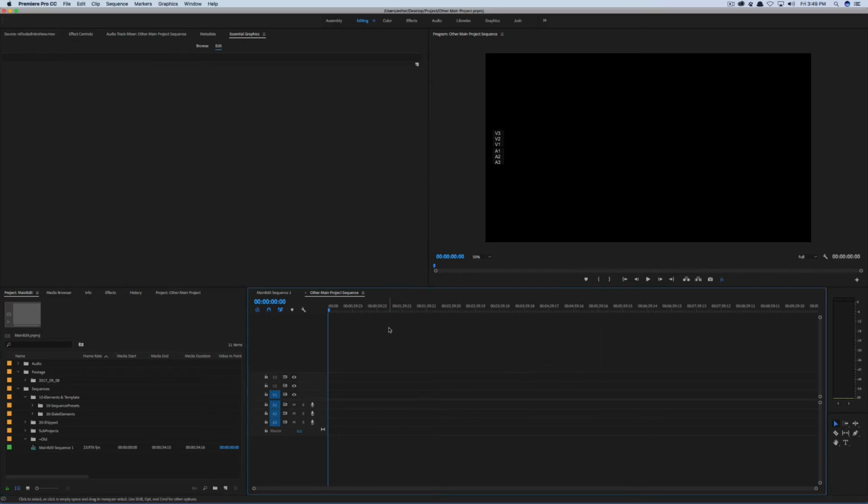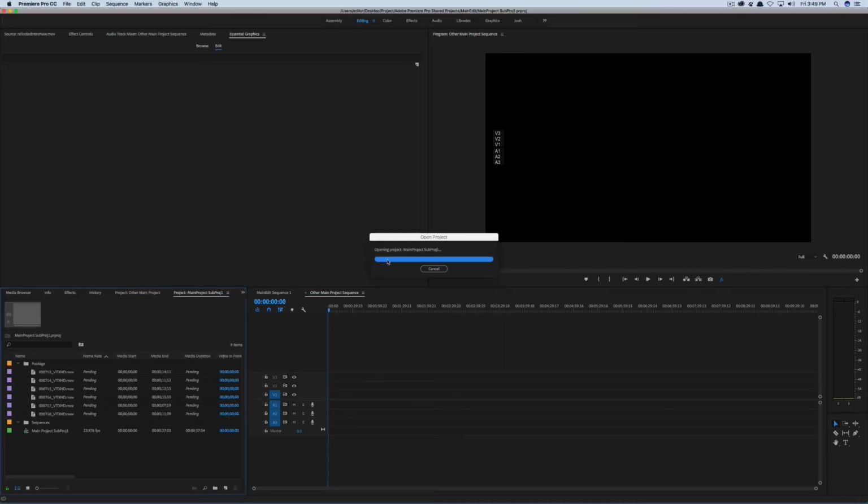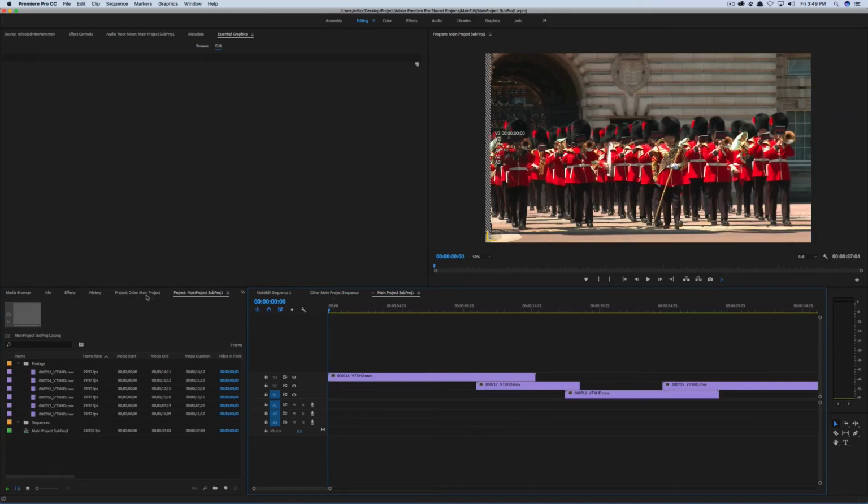So multiple open projects doesn't just stop at the ability to have more than one project open at a time. It actually includes a new feature called essentially subprojects. So if you notice in this project, I have a bin called subprojects. And if I click on it, it will open my subprojects. So now I essentially have 3 projects open. The reasoning for this is, let's say you're working on a film and the film has multiple reels or scenes, and you want each editor to be able to be working on their own reel, but also have access to the other reels that other people are working on. So this gets pretty involved.